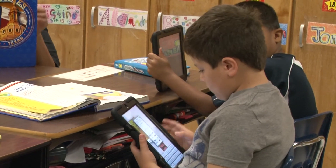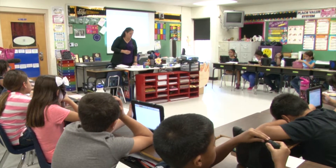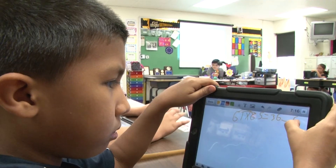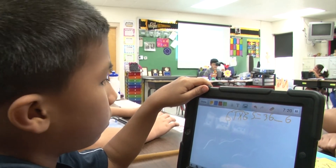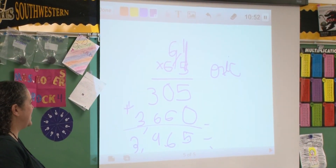We're going to do a couple of problems from the homework so that tonight, when you're working on it, you'll have something to reference. We use EduCreations to create a lesson, and I upload it to my class website. As they're doing their homework, if they get stuck, it's their own work they can go back and review — to learn again what the steps are. It's like at-home tutoring, and it works out really well.